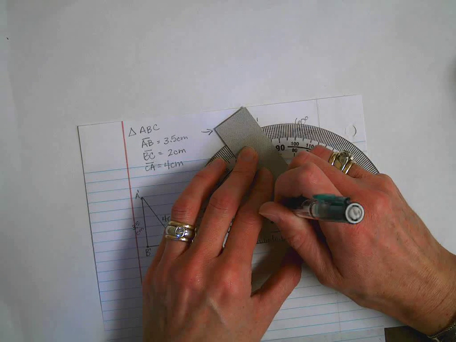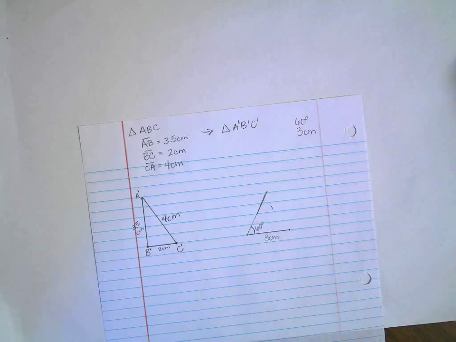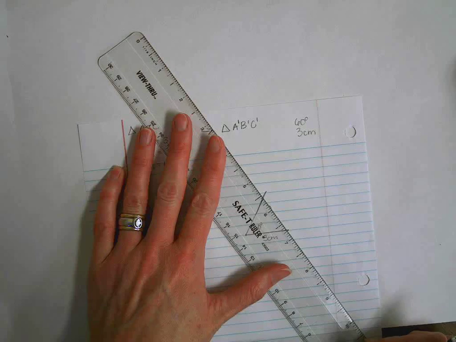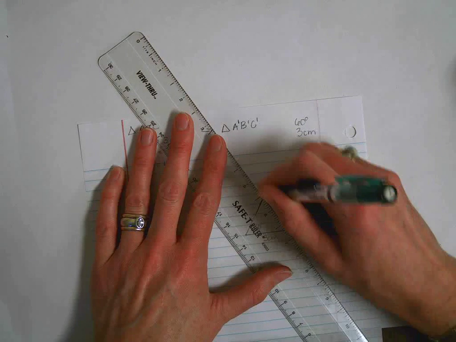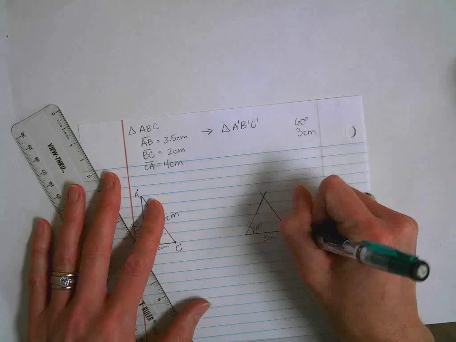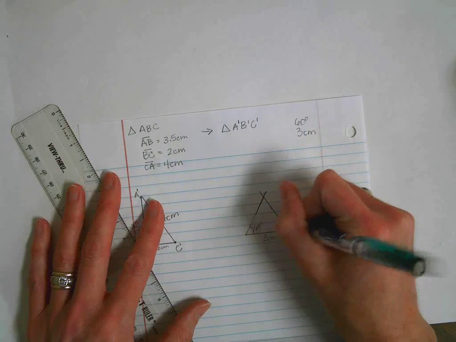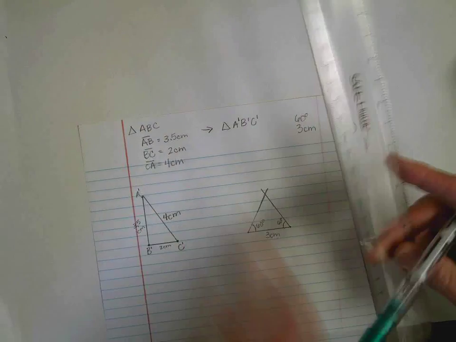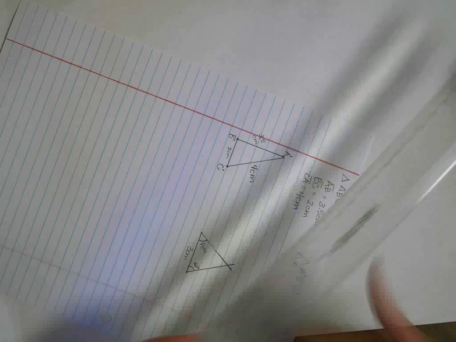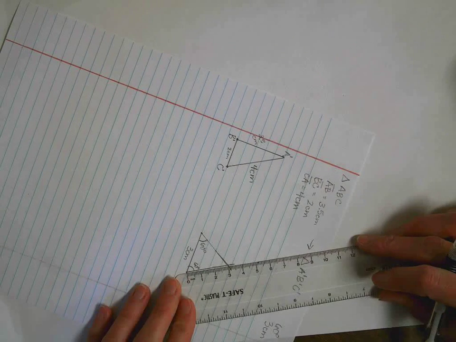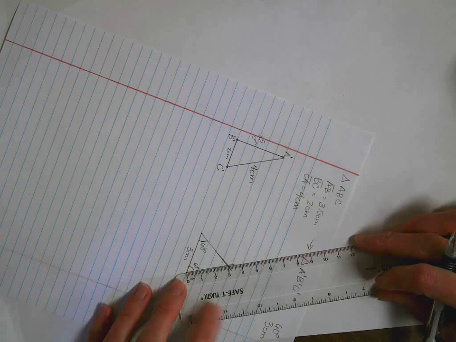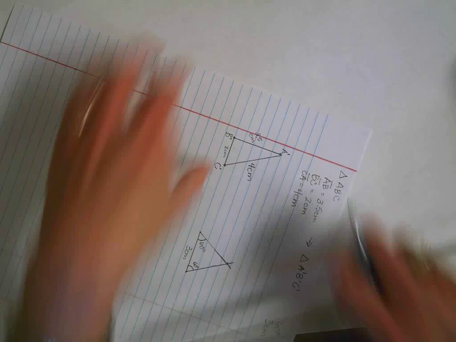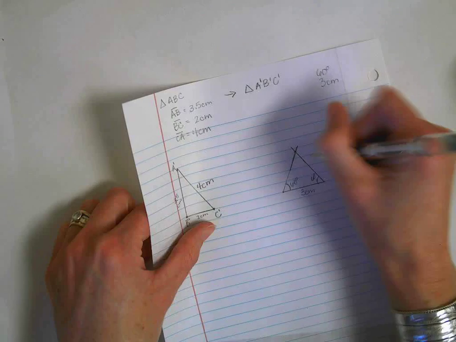Okay, see how much easier it is to put it under? Harder when it's on top, but we'll go with it. And we know that this is 60. So now I wonder what these side lengths are. Let's measure them and see. Just some of you may know already what it is because you know a lot about triangles. This one's 3 centimeters.